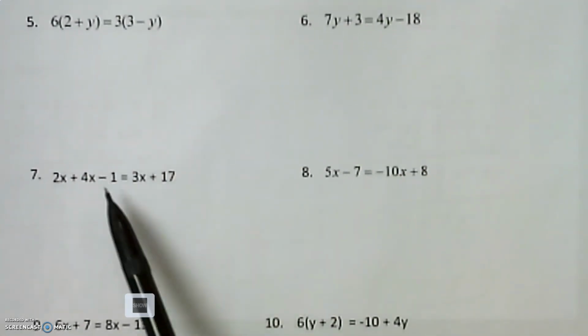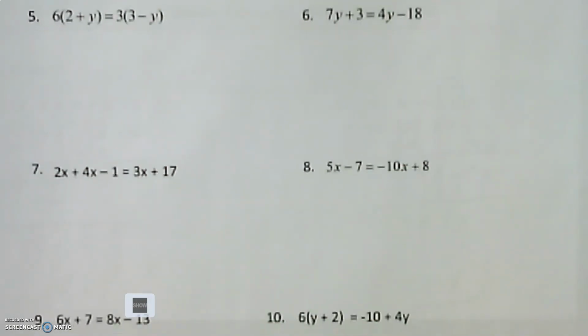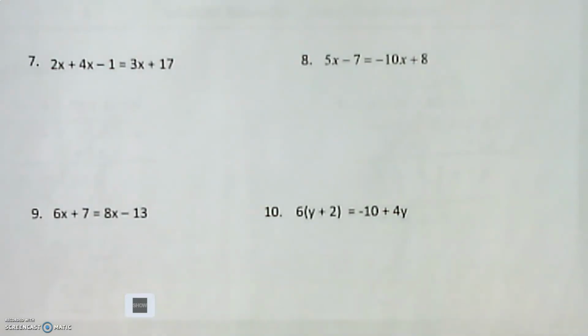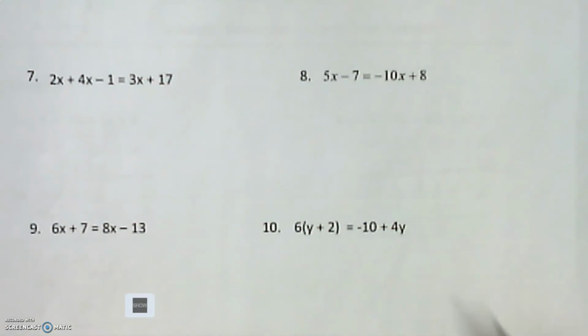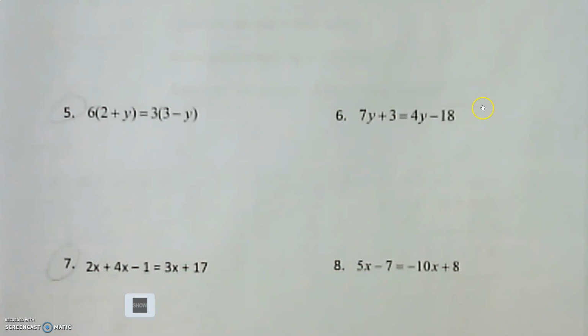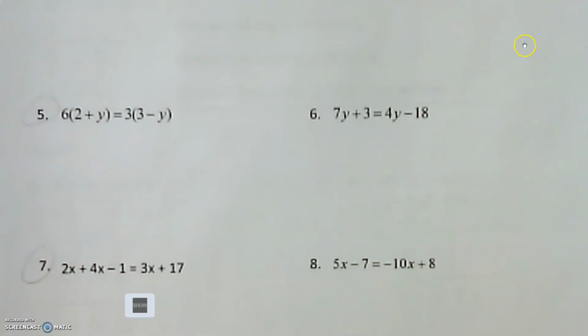Right now, as you keep moving, like number 5, you're going to have to distribute twice and then solve. Okay, these all look pretty typical. Oh, wait, number 7, I see two x terms there. I would combine them together first. And again, on number 10, you can see we'll have to do something additional, the distributive property. So only number 10, number 7, and number 5 have an extra step. Most of them are just like the last assignment. We just need a little extra practice. Some people were making some mistakes with negative signs and so on.